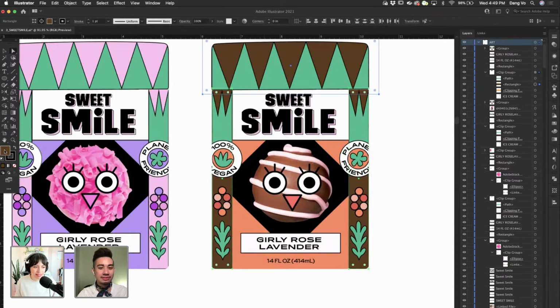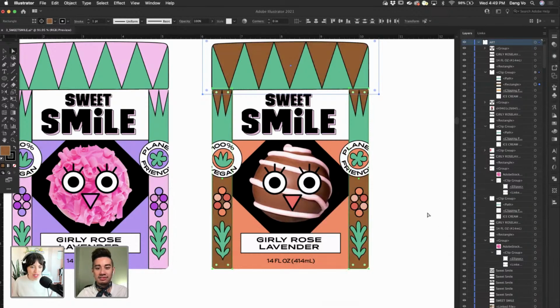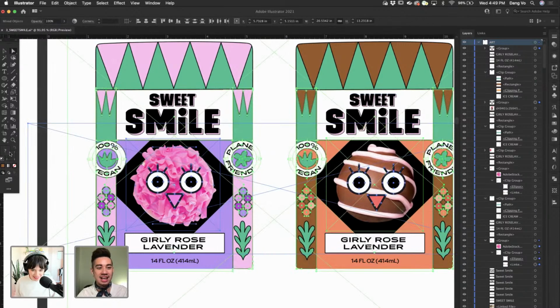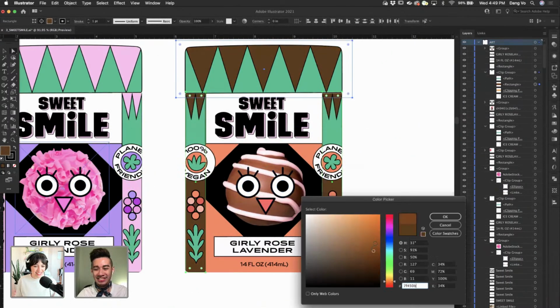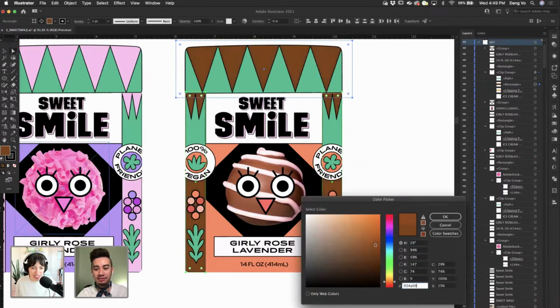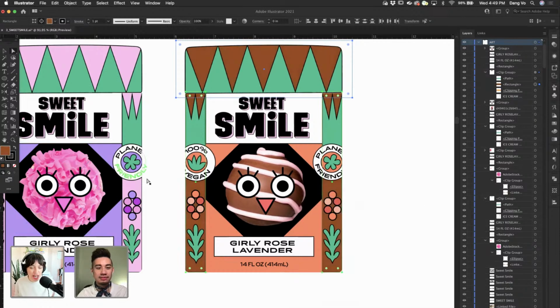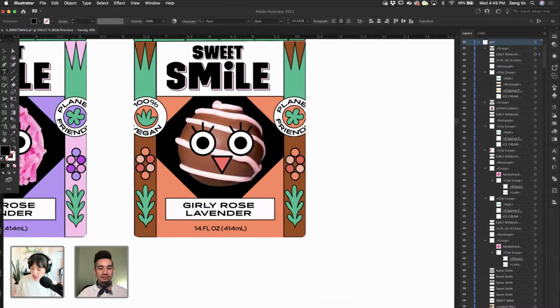Let's see. Selecting all of it and lightening it up just with the color picker by eye. Exactly. It's so cool to see how you're easily able to just change these colors with Illustrator. I feel like if you were working in Photoshop, it would take so much longer. You have to remember to pick the tools that help you work a little faster. And I think Illustrator is so obvious for this.